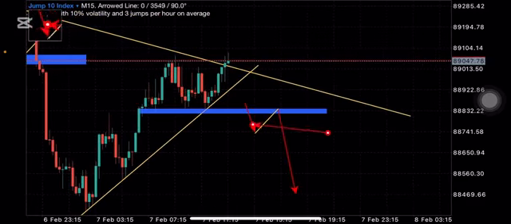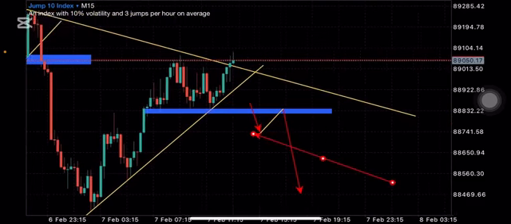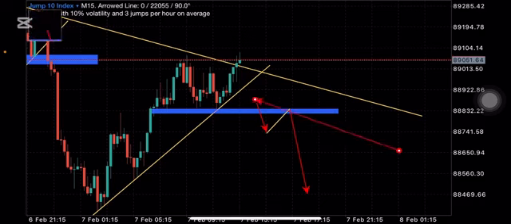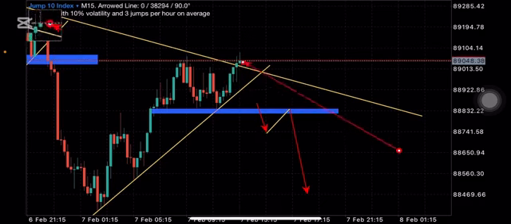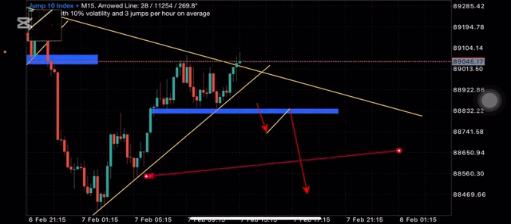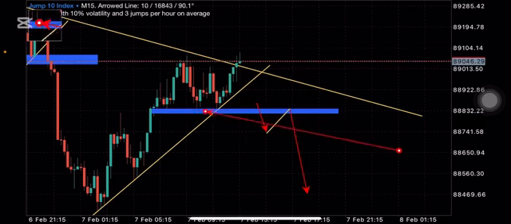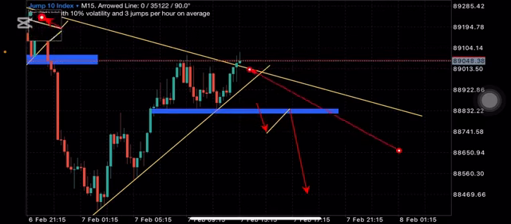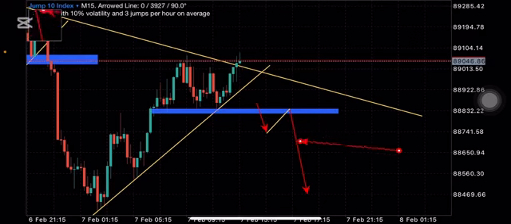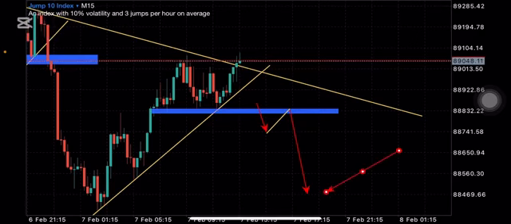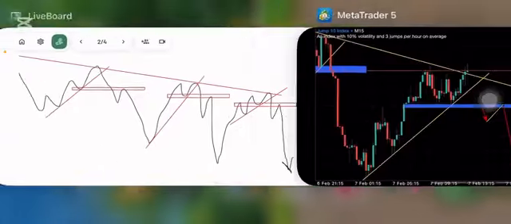Now this one is still playing out. I posted this setup in the Telegram group. So we are waiting. Price has come to the trend line. Now I have drawn my counter trend line, and this is the low that I created, the minor support. So we're waiting for price to break out, then retest it, then we'll take our sell and we'll target a minimum of 1:2 risk reward ratio.